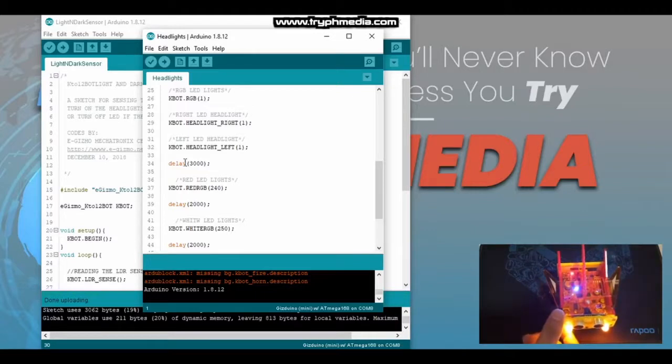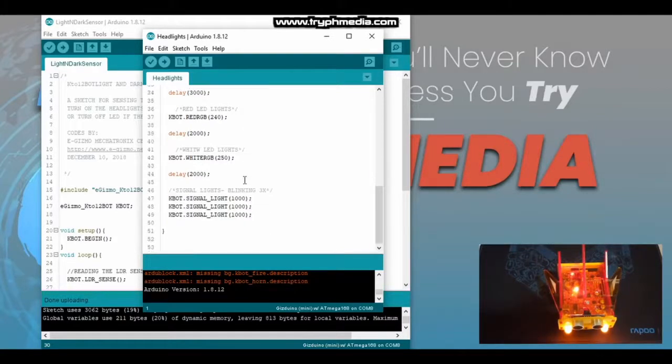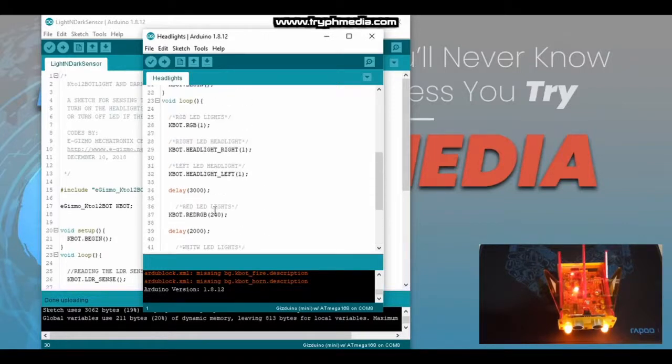I think you will have a better view this way. So this is the RGB light. It turns that on, and then we'll have the signal light. Let's wait for that. So basically this program will just be testing the lights on our Kto12 robot.